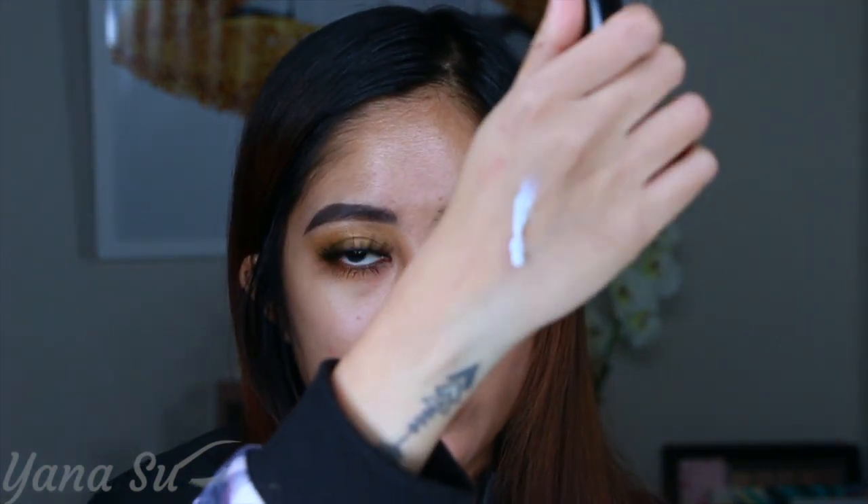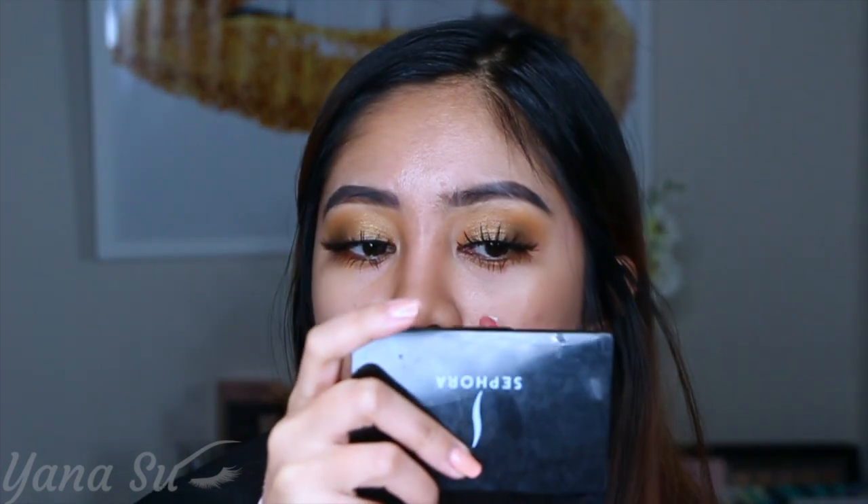Speaking of primer, I haven't put anything on my face yet except my eyes. I'll be using the same brand, Algenist — this is their Reveal Color Correcting Radiant Primer. This part of my face will be with Luminizing Drop and the other side without. So you can see the texture of their primer — it's not runny, it's thick. I really love their primer because I have very sensitive skin and it did not give me any breakout. I'm going to apply this primer evenly on my face. This side right here is without the Luminizing Drop, so I'm not going to apply Luminizing Drop here.